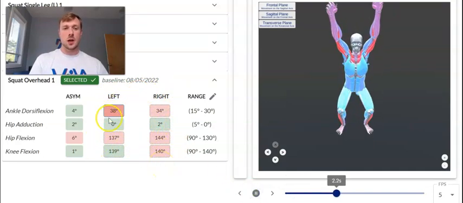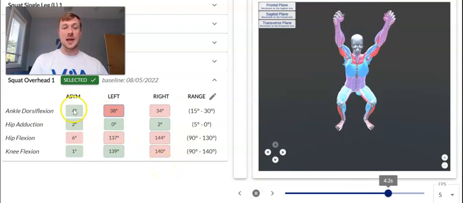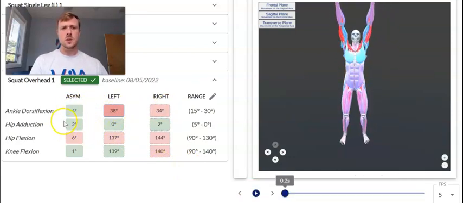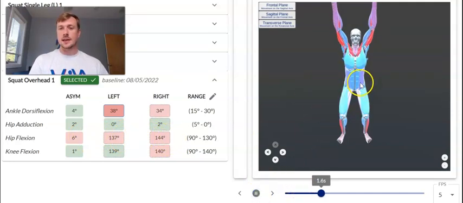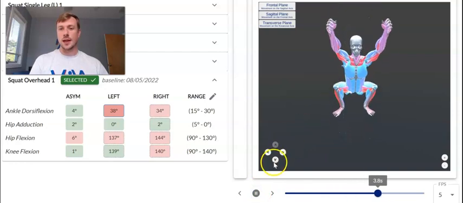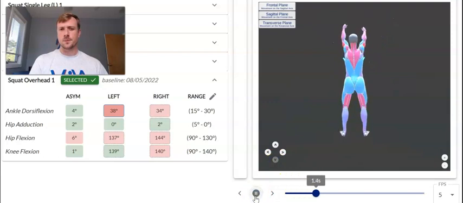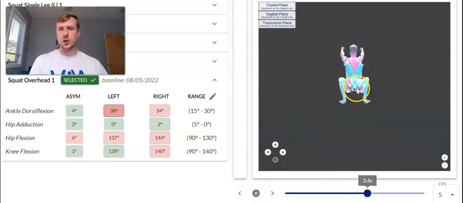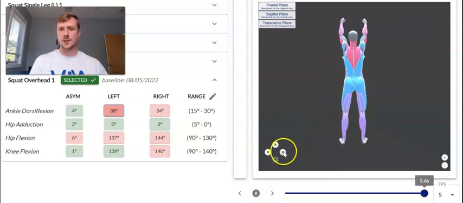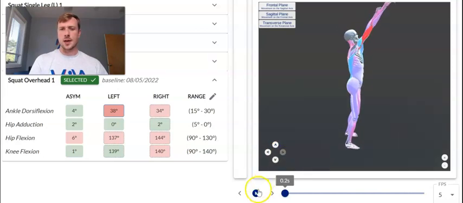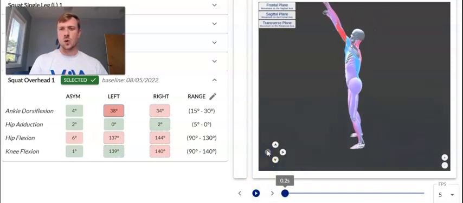So for this patient, they have a little bit of 4-degree asymmetry left to right. Their hip adduction is pretty symmetrical, but hip flexion is where they have a lot of difference. So there's a 6-degree difference left to right that we can actually watch and observe as that patient shifts over to that right-hand side. And so you can watch that from behind as well. You can see that shift over to the right and then back over to the left. And we can also watch that from the side, either the right side or the left side.